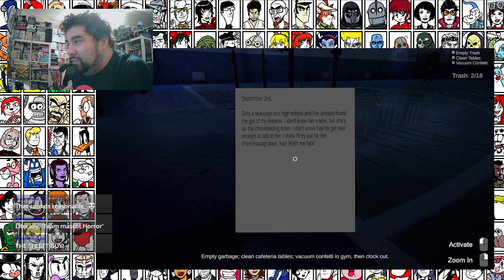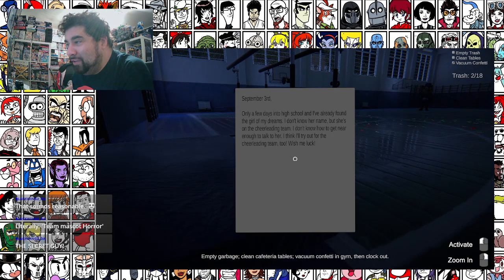Only a few days into high school, and I already found the girl of my dreams. I don't know her name, but she's on the cheerleading team. I don't know to get near enough to talk to her. I think I'll try out for the cheerleading team too. Wish me luck.